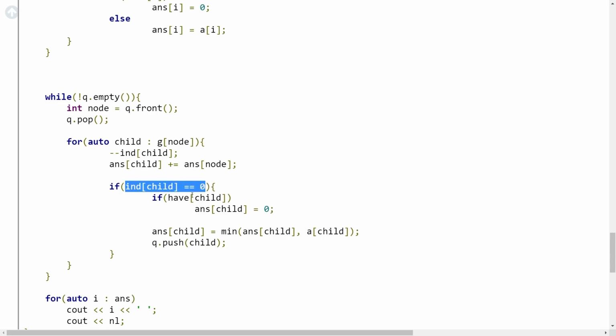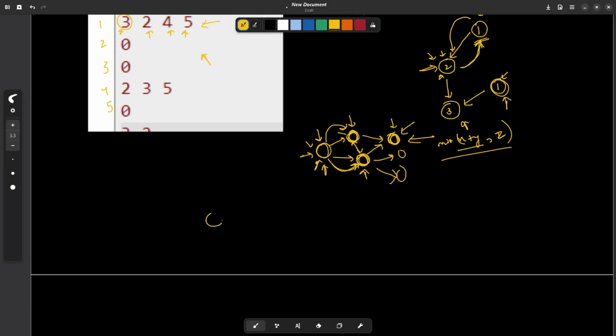That if integrity of child becomes 0, integrity of child will become 0 when I have resolved all the dependencies of this particular child, right? So let's say this is your medicine and it is depending on 2 other medicines A and B, right? So what is essentially happening is the integrity of this particular node is initially 2. Now I add the cost of A to this particular node. So let's say it is cost A, right? And since this dependency is resolved now, I can remove this edge, so my integrity will become 1, right? So in a way, I am saying that I have removed this edge.